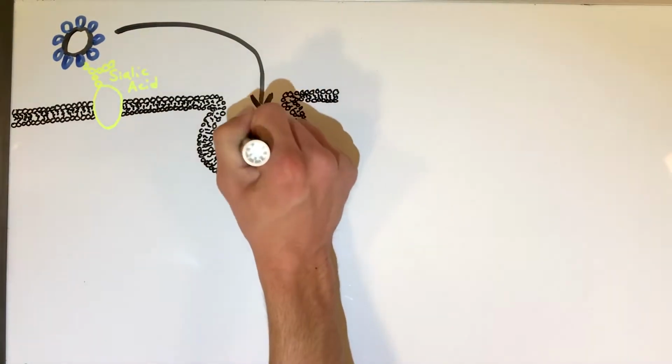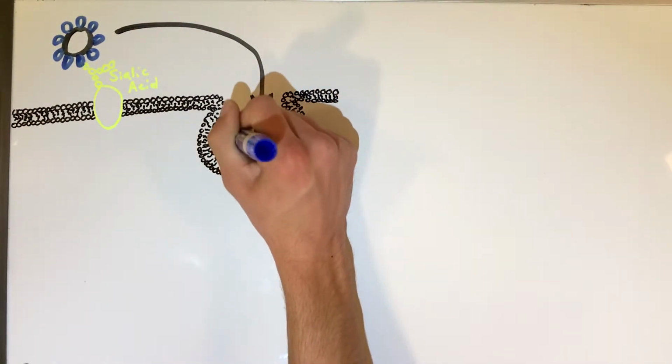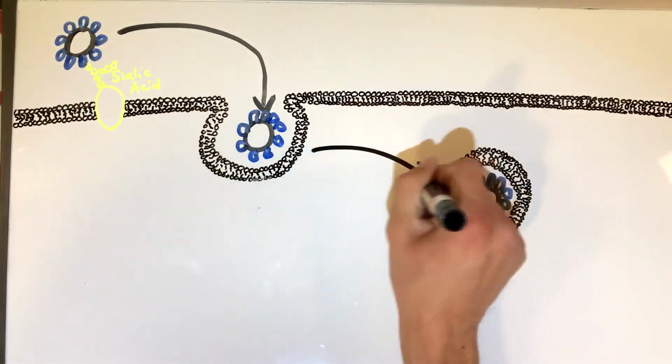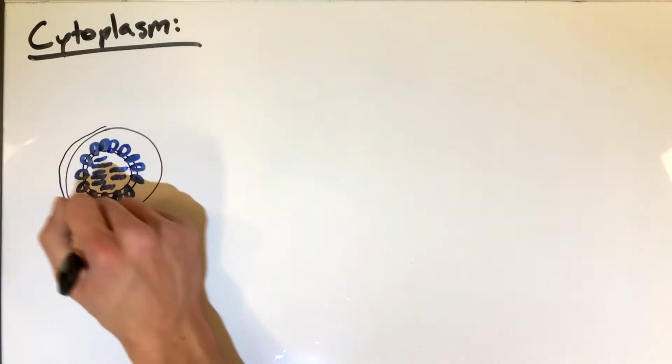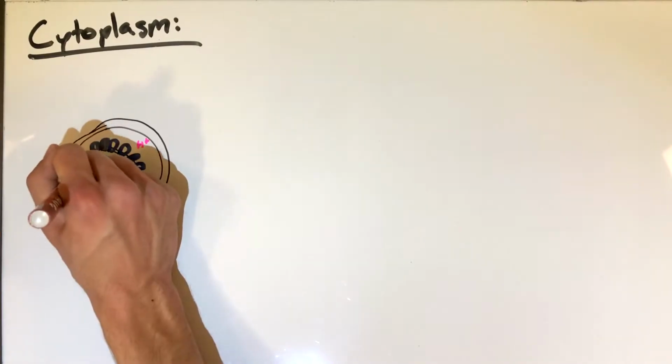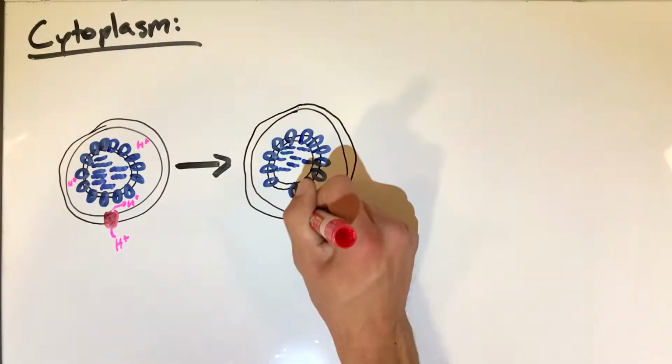This binding activates receptor-mediated endocytosis, a process of enclosing the virion in a portion of the plasma membrane, creating an endosome. Now, the goal of the virion is to reach the nucleus of the cell so that it can replicate its genome inside. This means it must somehow escape the endosome. Since the membrane it is bound in comes from the membrane of the cell itself, it contains the proton pumps that regulate charges in and out of the cell. These proteins are activated to fill the endosome with protons.